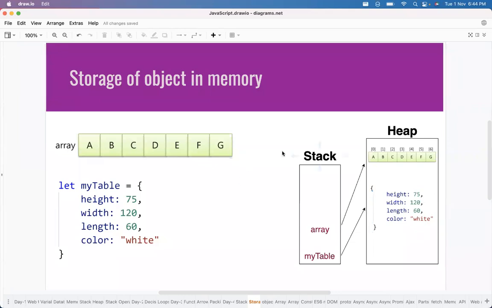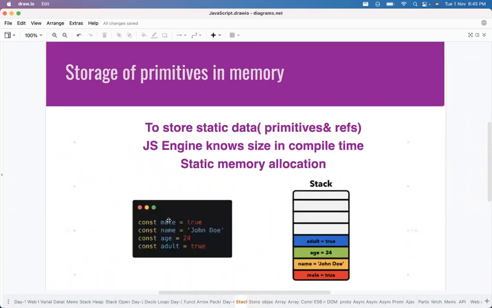But what about the names of those? The names will be stored in the stack memory like this. So array is the name I have taken here; it refers to this one. And myTable is the name of this object, and this myTable variable is stored in the stack and it refers to this one. That's why for the primitives, we call them the names of the variables: here, male, name, age, adult.